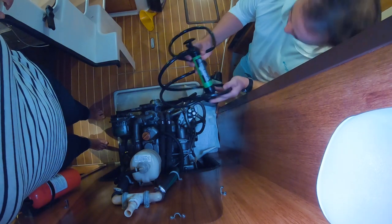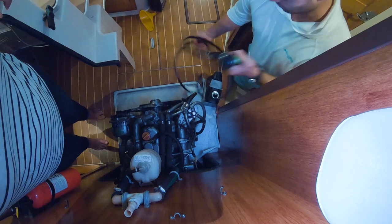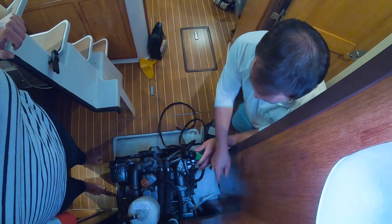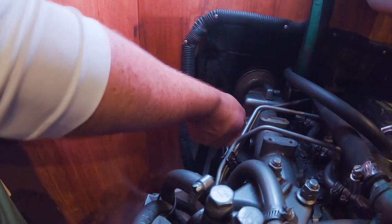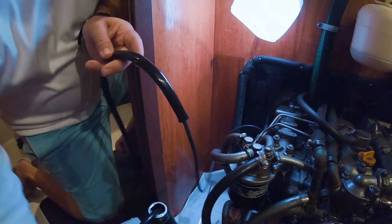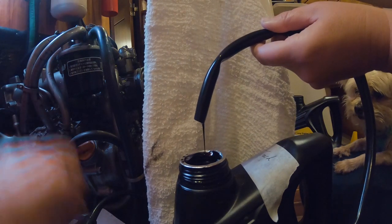I've got the hoses set up on it — it's plenty long enough. One hose goes into the trash pump-out and one will go in the dipstick. It comes with a really small, eighth-inch type of tubing. Now let's attach the two, and that should allow us to pump. It's a slow, steady stream coming out. It's a very small pump so we figured it would take a little while. It's a good arm workout — about ten more minutes of pumping and it'll be out. It's been about five minutes so far.